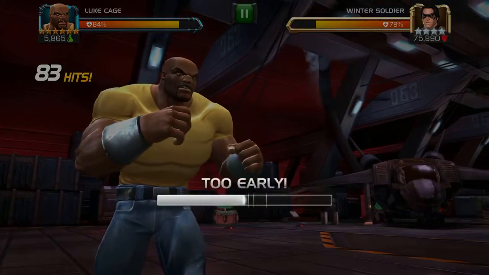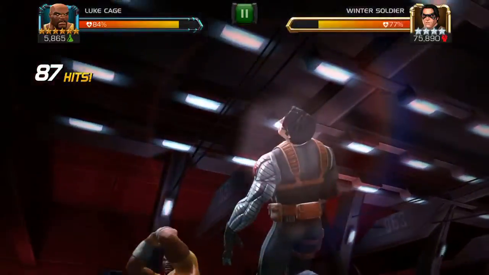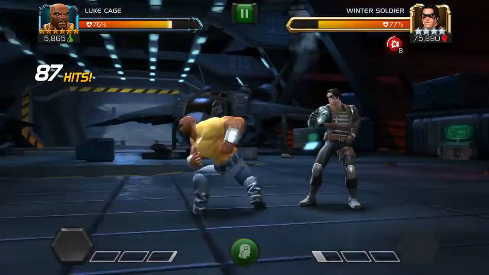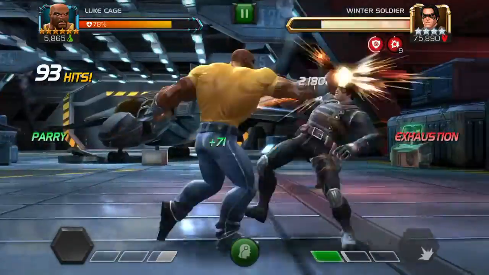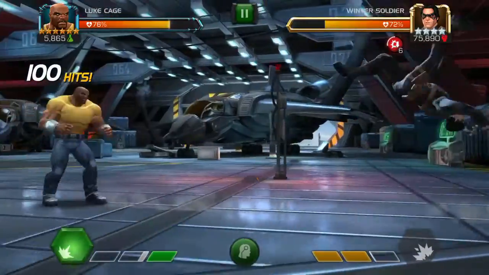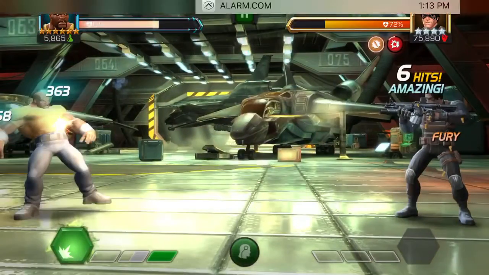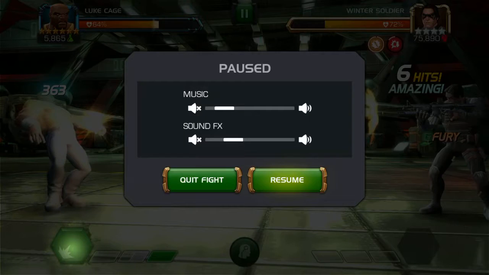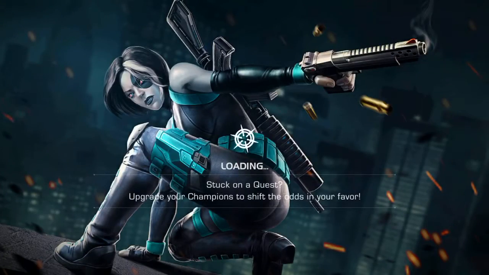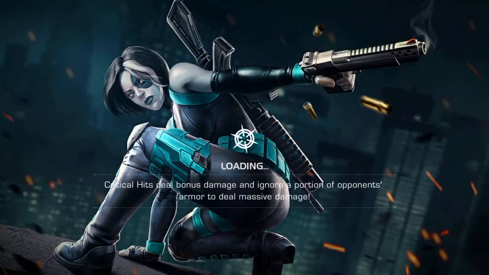Get another special 3 off now. I think it'd be nice to see how many stacks we can get, see really what the damage is going to top out at. I mean, that is hitting pretty hard. No boost or anything. Okay, so 100 hits, and he's at 72% health. So we're just going to quit the fight. We'll quit, and we're going to back out of the quests, and we're going to go rank him up.